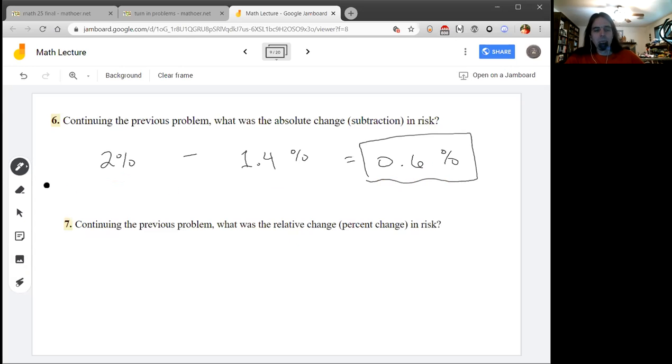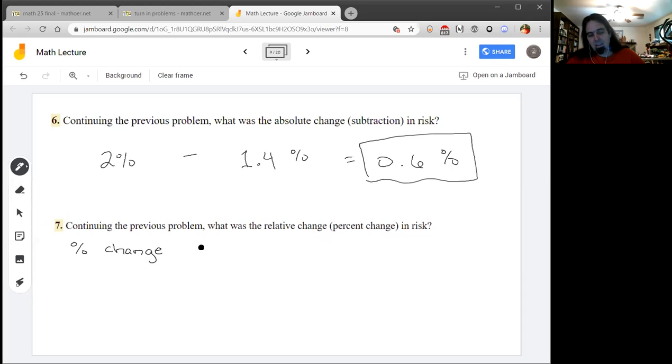A second perfectly normal way to talk about things is a percent change, to talk about how much bigger something is. Right? If I say how much weight did a dieter lose, you might give me a number of pounds, or you might say they lost 5% over the last 6 months or something like that. So percent change also makes sense as a way to compare things.